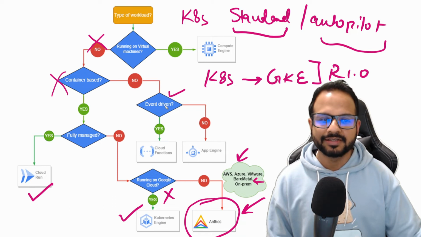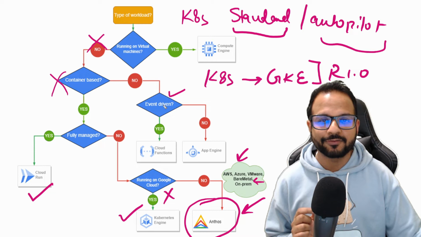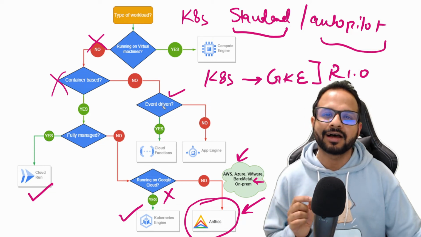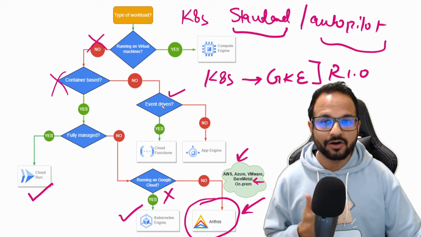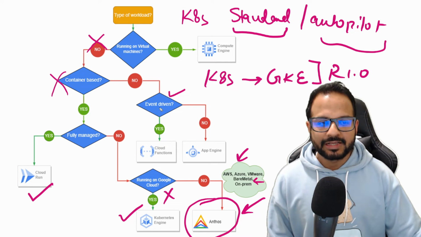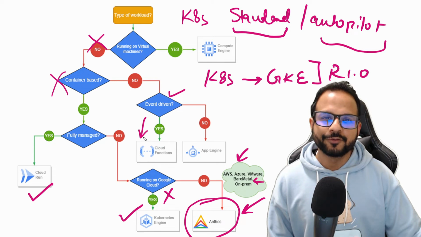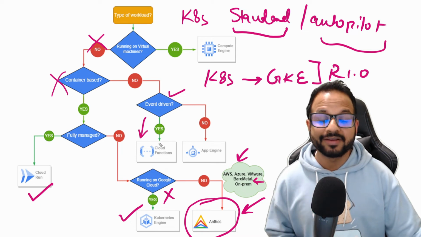Event driven means whether the execution of your application is triggered by any of the events generated in other GCP services, such as a Pub/Sub topic or a Cloud Storage bucket object notification event. So in that case, if it is event driven, you would use something called Cloud Functions. A Cloud Function would be triggered only when an event is received from any other service, and you will be charged based on the execution of code, because it won't be running all the time.